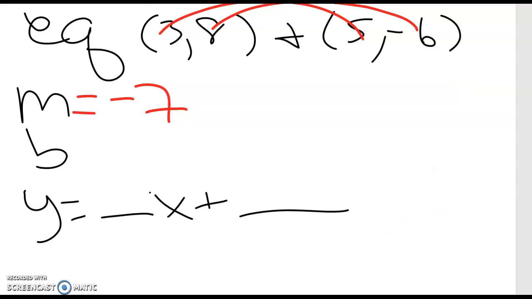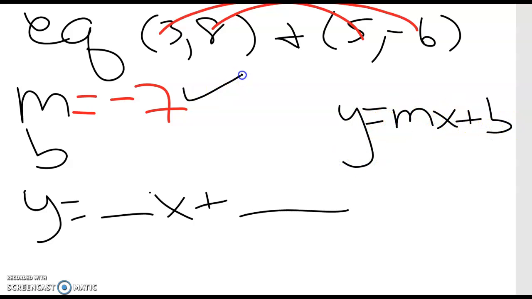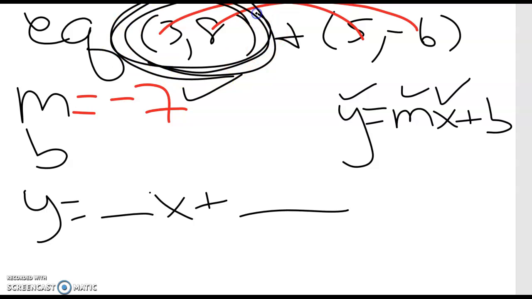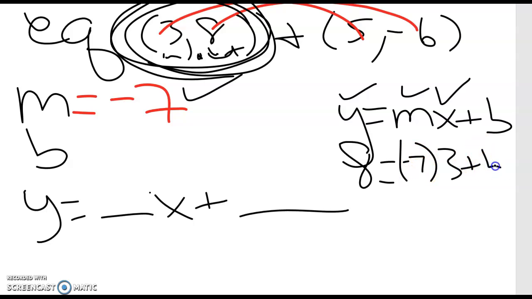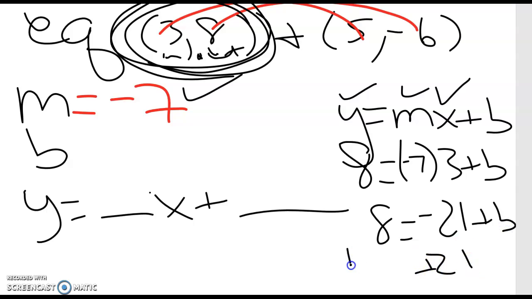All right, the next thing I like to do is I like to solve in 3 out of 4. We can do the chart backwards in a second. So I got my m first. Now I'm going to shove in input, output, and my slope. So pick either point. I usually pick the nicer ones. So here's my input, here's my output. If I can avoid negatives, I do. There's my output. My input was what, 3. My slope was a negative 7, and then I'm solving for b. So to get rid of adding a negative 21, I'm going to add a positive 21 to cancel. So it looks like that's what, 29.